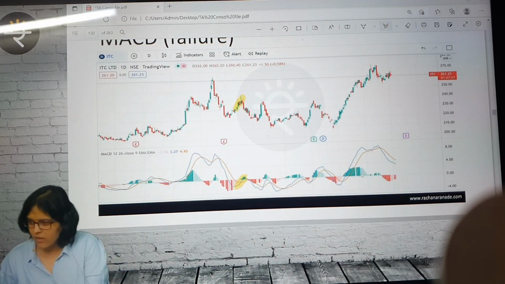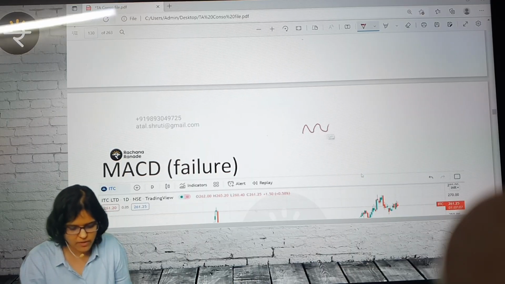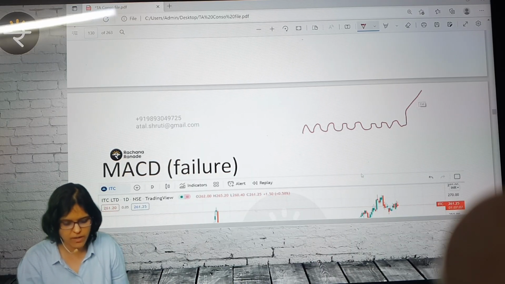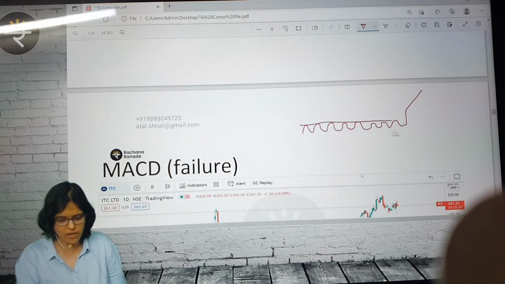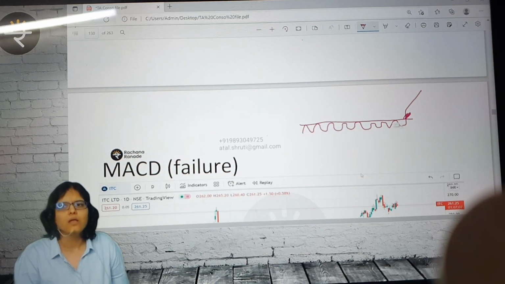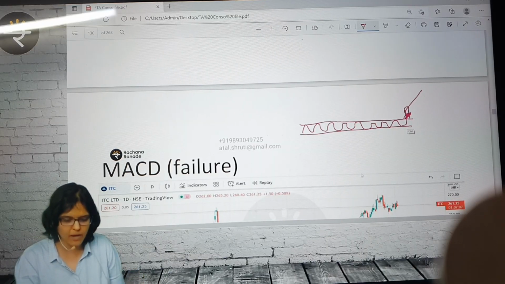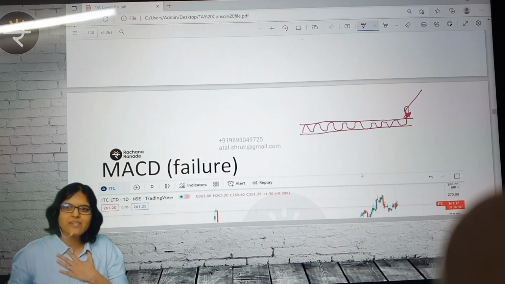Simple. Now tell me one thing logically, that if the price is moving in this range for a long time, and suddenly there is a breakout from this, can I say this can be a very amazing buying point? Correct? We have said this, no? Breakout point this is. Correct? Now instead of using the word only breakout, we use Bollinger band, squeeze, and breakout. So now it's an indicator.